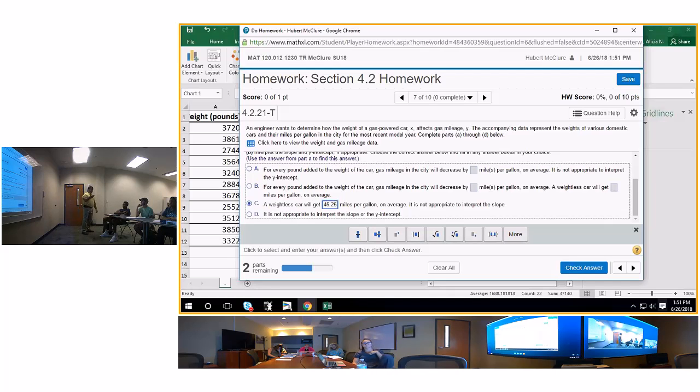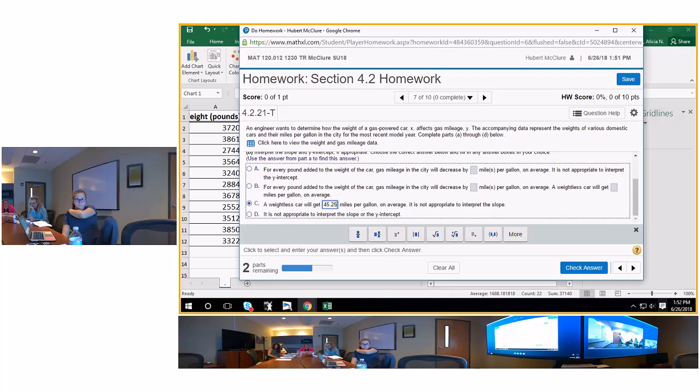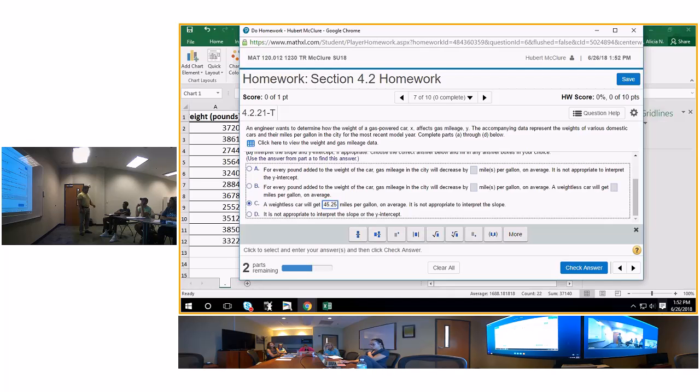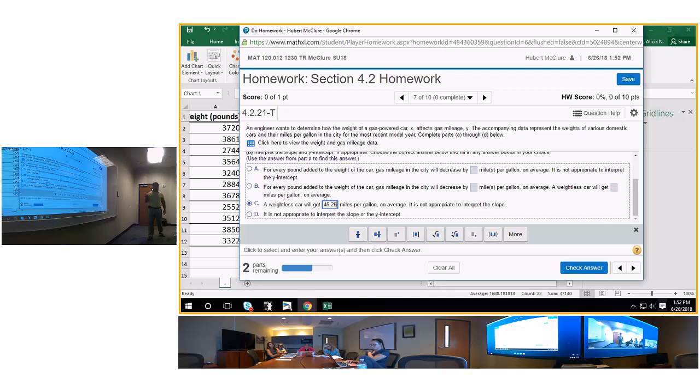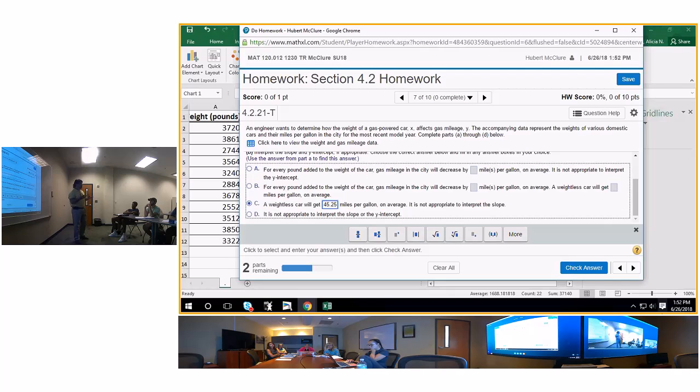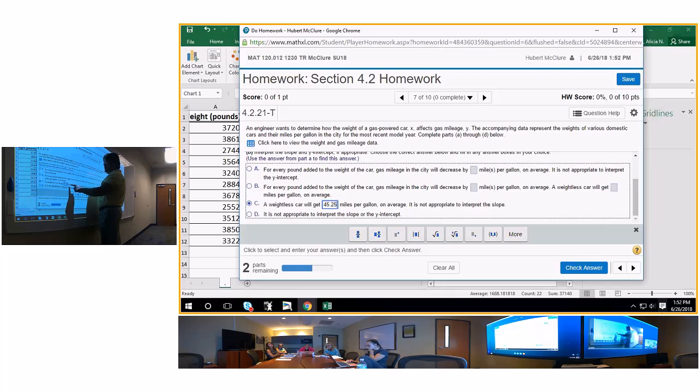Why? Because if you do interpret the Y-intercept, what will it give you? It will give you something totally unbelievable. That's like saying, at 0 years of age, not 0 pounds, at 0 pounds, you're going to be 45 inches. At 0 pounds. It's not imaginable. So I think these two go hand in hand. This, I've just shown you, makes no sense whatsoever. And then the bottom said, it is not appropriate.